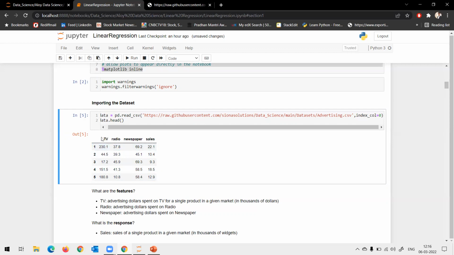I need to understand which of the media gives me better sales, or understand in proportion to my budget how much percentage should be invested in TV or radio to get a particular sales revenue.